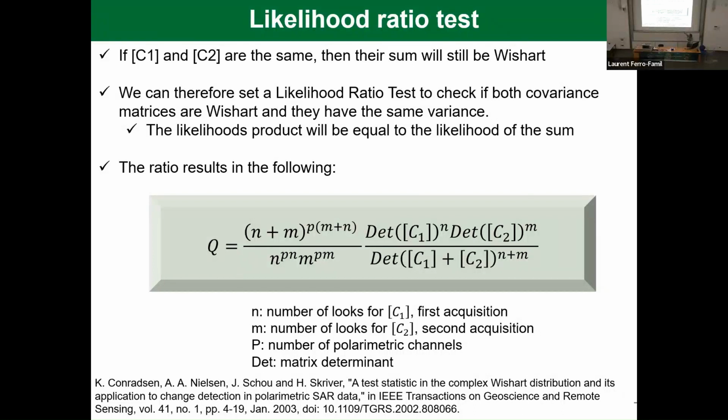And what you come up with is this equation here, where N or M is the number of looks, P the number of polarizations, and the bars denote the determinant. Some people use different symbols too for that. One thing that is common is that because it's very hard to estimate the equivalent number of looks, people just look at these terms: the product of the determinants divided by their sum, and they use this as their detector. So they remove the scale, which makes it not a straightforward test, but it still tests the same stuff. This is what you will see inside the Python code this afternoon. We don't bother estimating these things, which are very complicated to estimate, and we just go with this bit here. If you want to know more about how to estimate the equivalent number of looks, you can read Stian Anfinsen.